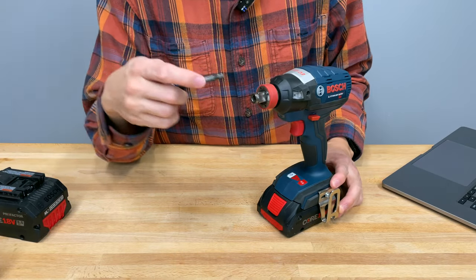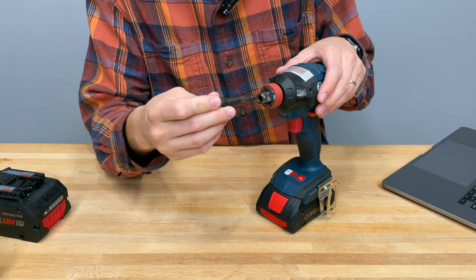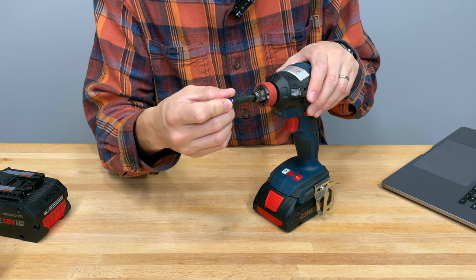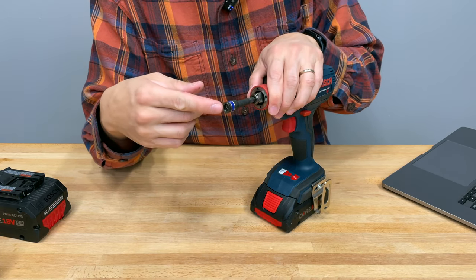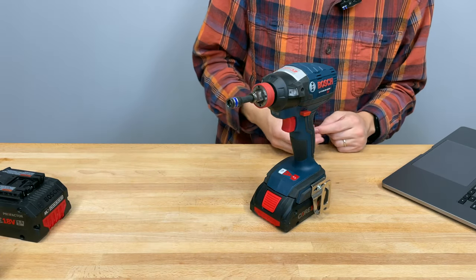So with that said, let's go ahead and show you. This is not a quick insert or a quick eject. You do have to pull up on this collar to engage that, right? So if I wanted to put it in, I can't just put it in. You have to pull up, push it in. This came out 8 years ago, so we'll give it some forgiveness there, okay?